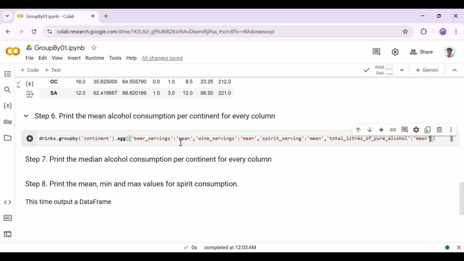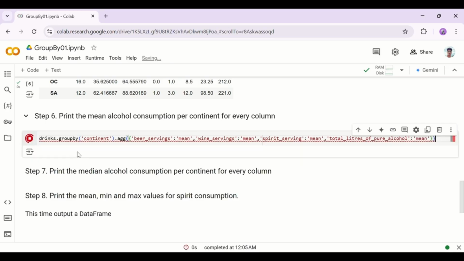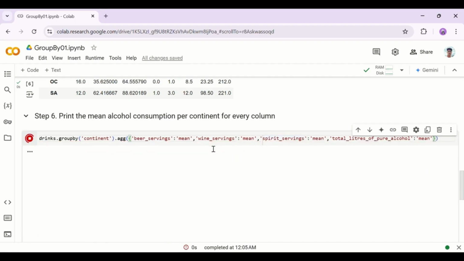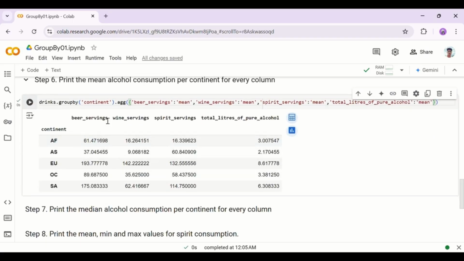Then if you run it, what's the error? Spirit serving. Okay, it will be spirit servings. So this gives us the average values of our total alcohol serving.